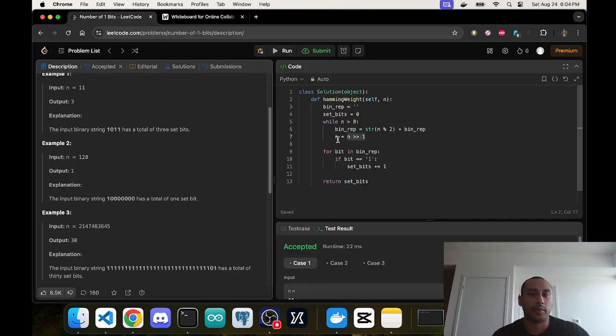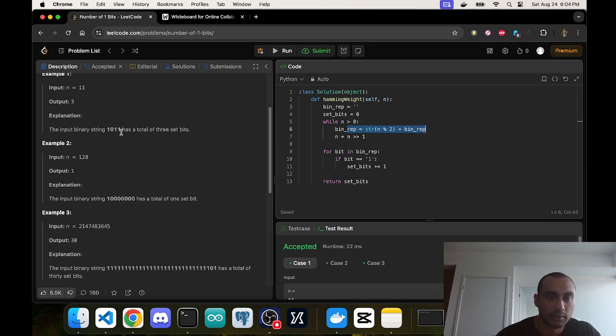So if we go back to the function here, we're shifting to the right, right? So with every iteration of 11, we shift to the right, divide by 2 again, shift to the right, divide by 2 again, shift to the right, right? But in this case of the string, we're adding it to the left, to the most significant bit. So at the end, you get this string formulated, 1, 0, 1, 1.